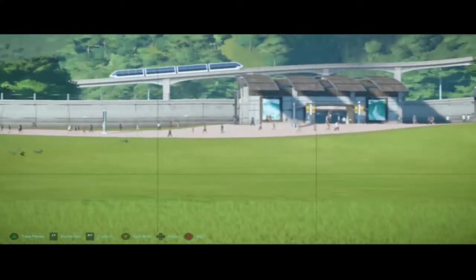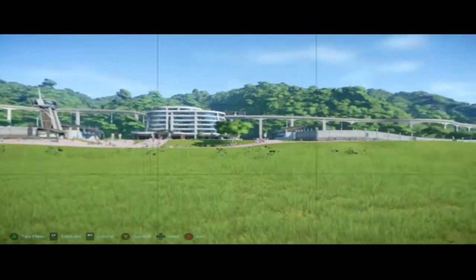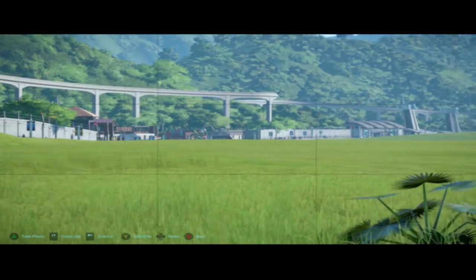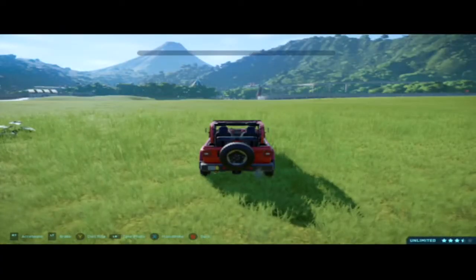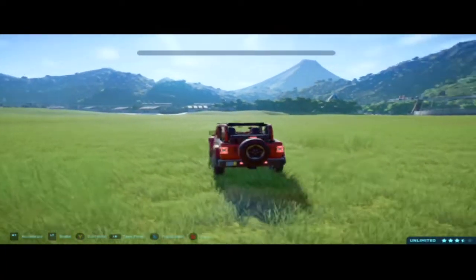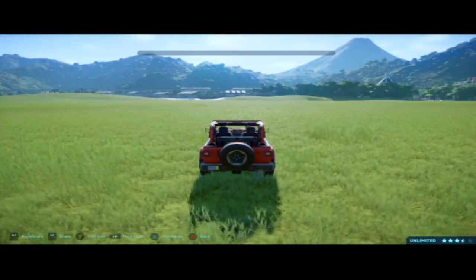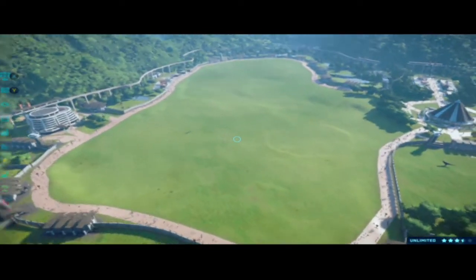I mean, it's huge. We just went around this entire section, and then we also went around that entire section. That's where the Velociraptor pen kind of just ends, back over there. But look how massive. This entire field right here is going to be... There's the volcano right there. Yeah, this entire field is going to be the huge, massive herbivore enclosure.